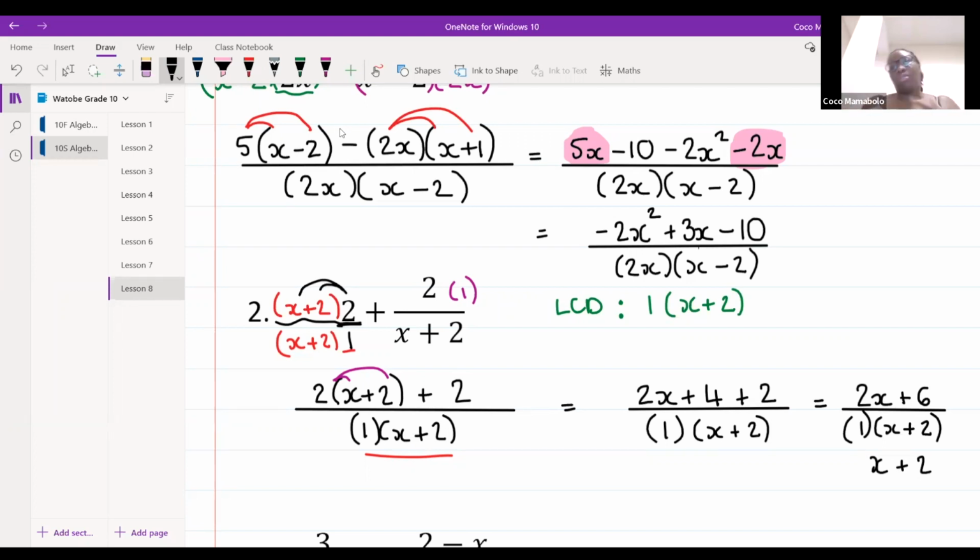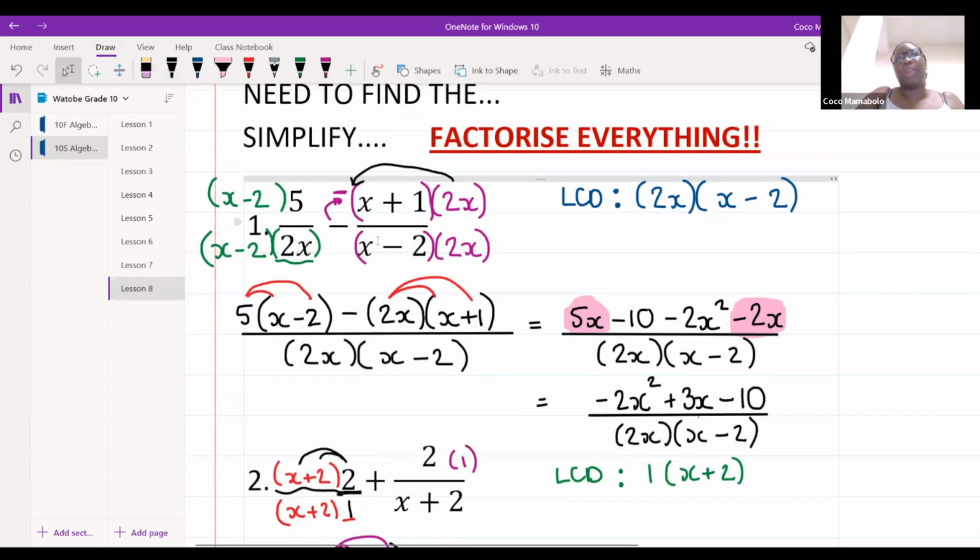Okay, so can you do that for the one on top? The first one we did. Yes, for this one up here, for number 1. No, we can't, because over here we don't have 1. We have 2x. So we need to put them together. So you have to leave it like that. You can multiply out if you want, but don't do it over here.